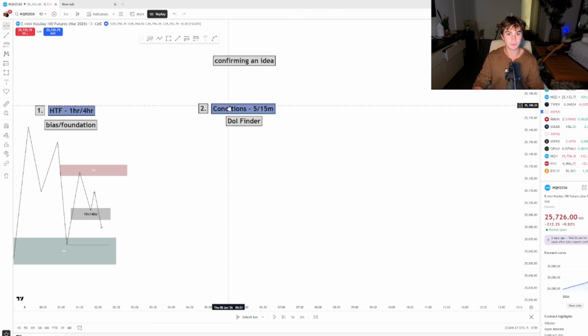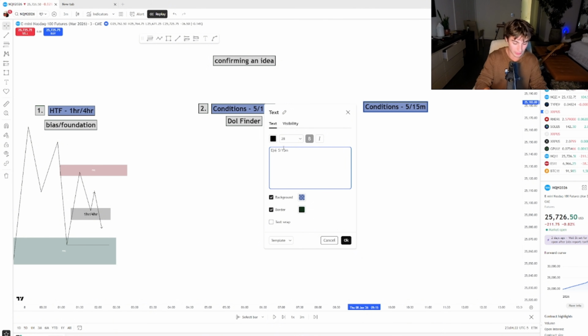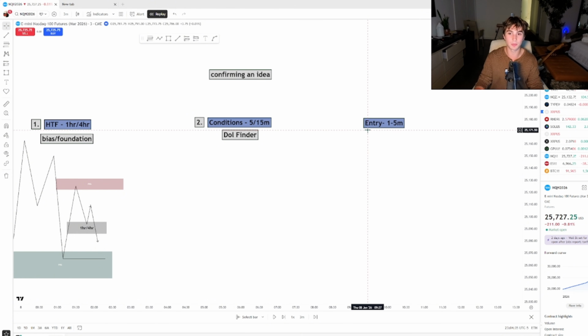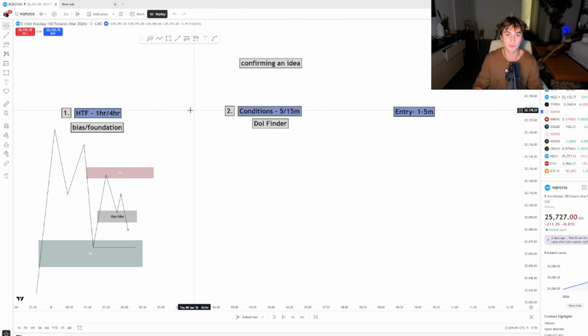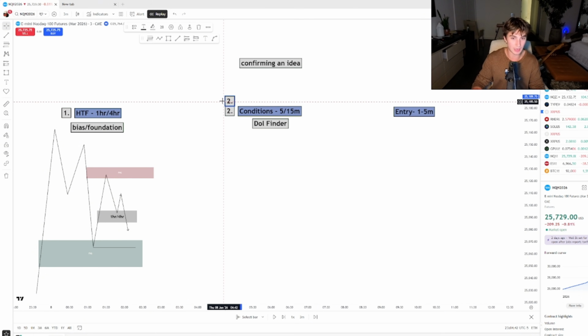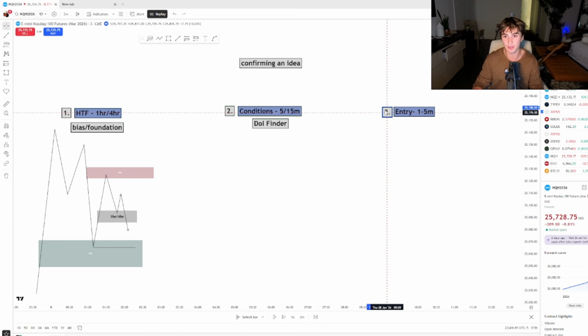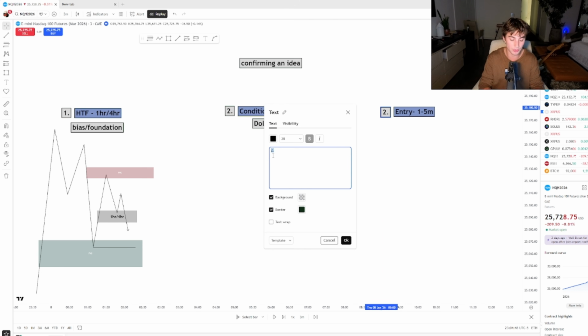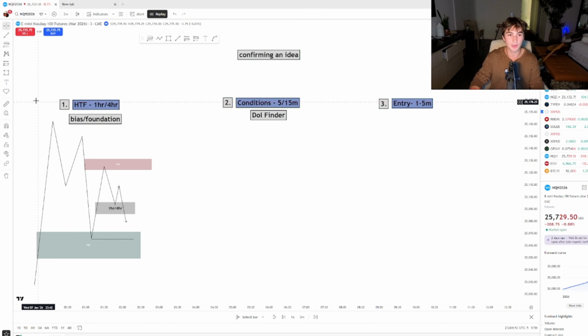And then finally, there's going to be your entry, which is only between the 1 to 5 minute. Notice how I put 1-5 minute, because what I'm saying is I will take an entry on the 1 minute, 2 minute, 3 minute, 4 minute, or 5 minute. I don't care what time frame it is within those 5 time frames, I will take an entry, but I will never take an entry on the 6 minute, the 9 minute, or the 15 minute. 5 minute is the highest time frame entry that I will go, and I'll explain that a little bit more.